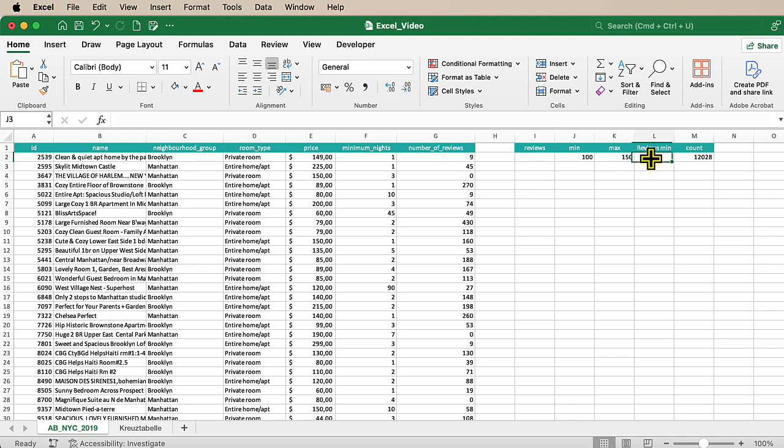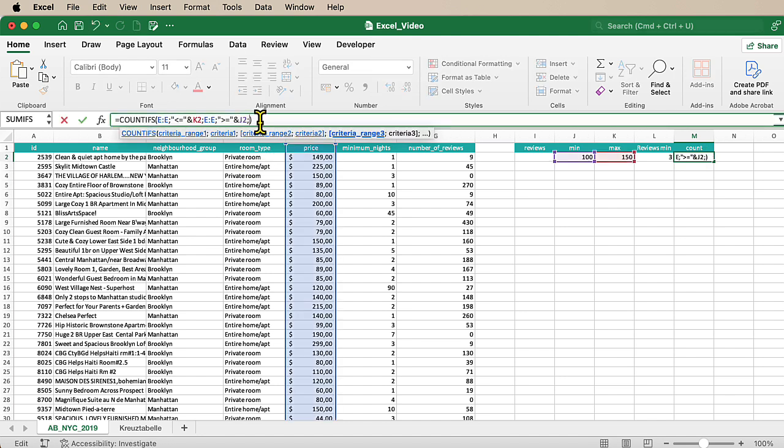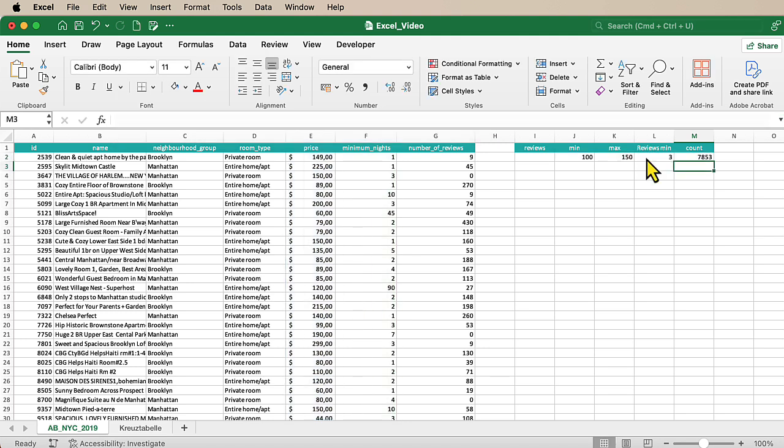So we would say we would like to stay only 3 nights. So we would like to focus on those offers which have a minimum of 3 nights or less. And again, we can go in here, enter the number of nights, and say our criteria is, again, quotation marks, the ampersand, and the number in here. And you still see it's going down.